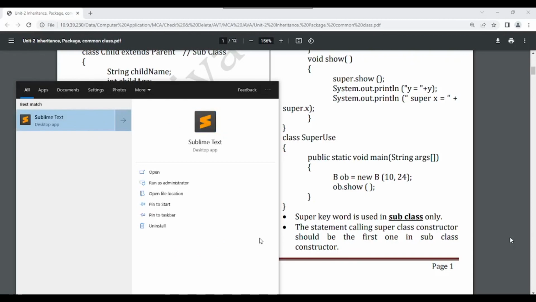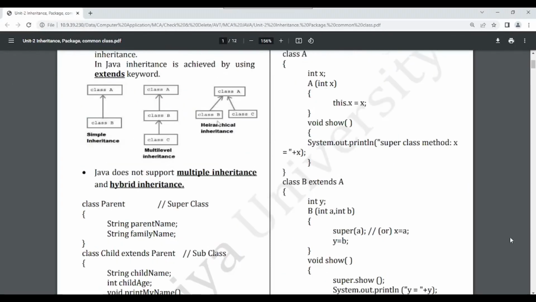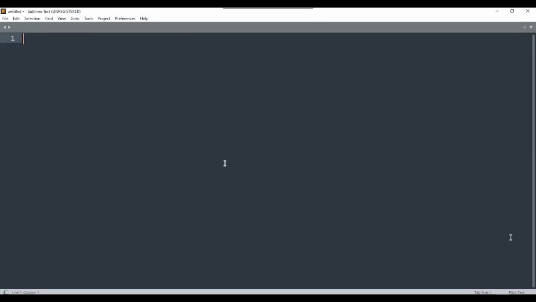So now I am giving you a practical example of simple, multi-level and hierarchical inheritance. I am creating a class. This is the demonstration for simple inheritance first. So I am writing over here and creating a class. Say for example, the class name is Parent. So we have created a class named Parent. I am creating another class named Child. Child is also a class and Parent is also a class.